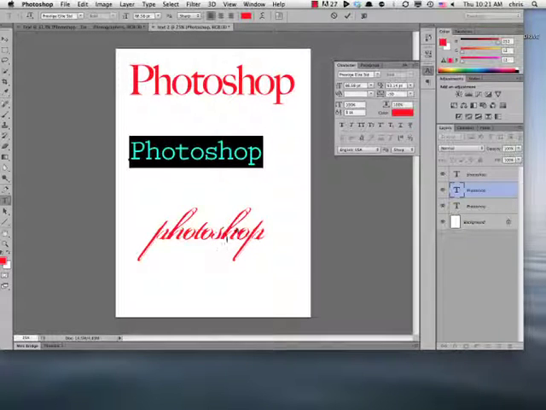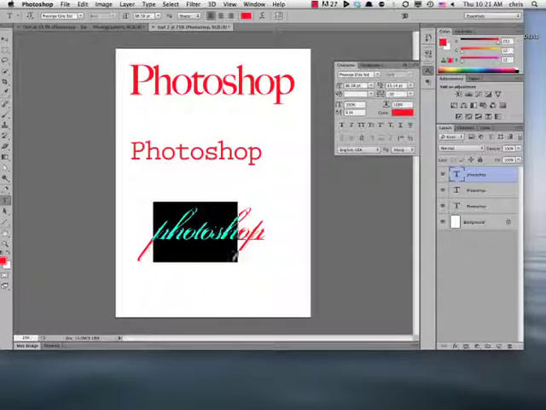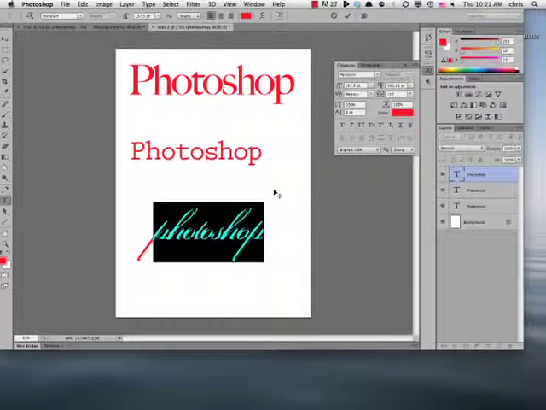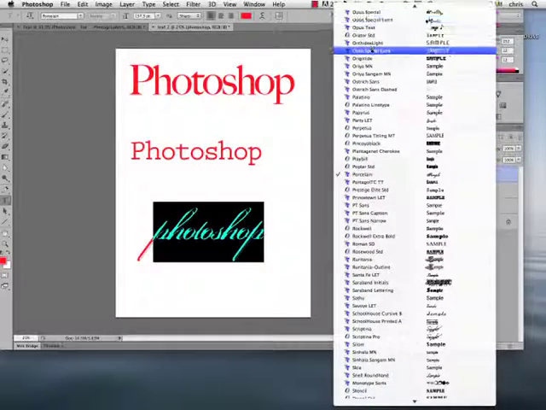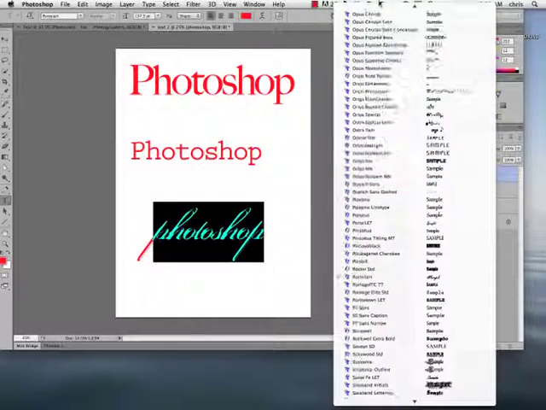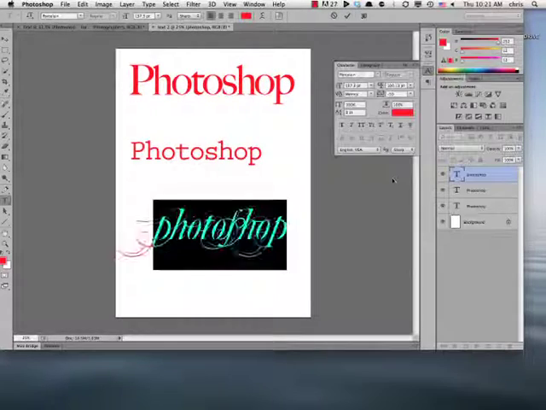I mean, this one is so abstract. This is a really difficult to read script font, but that's kind of the style of it. Now, I wouldn't recommend a font like this if you have to ensure that people can read it easily. This is more stylistic. This is more of a texture type font that you want to use in the background maybe. But script fonts are a little bit easier to deal with when it comes to kerning because they all flow together. And chances are it's going to look kind of natural.